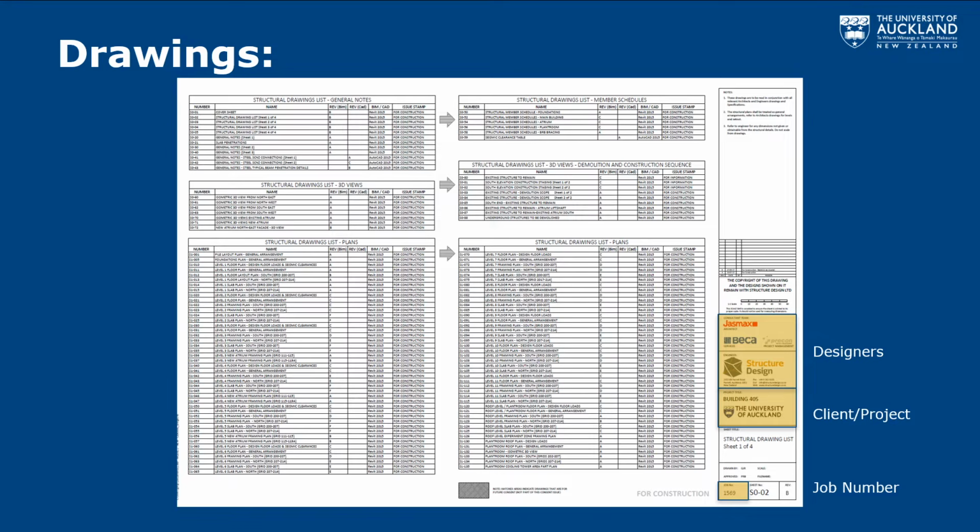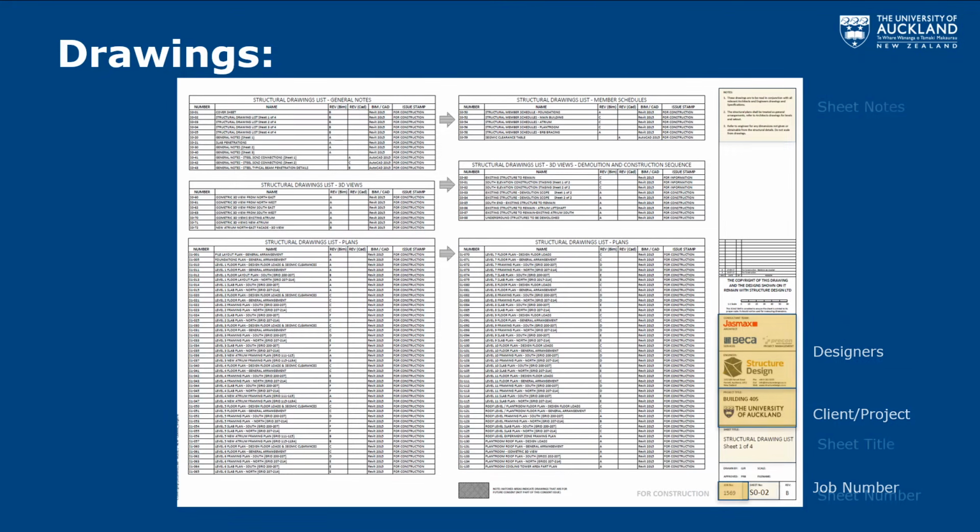And then you can see that it has a job number down there, and that job number will be within the filing system of the design firm, so that they can go back and refer to it. Instead of asking, is this the building 405 job? Well, there might be a number of different designs or smaller jobs associated with one site, and so it's useful to break those up into individual job numbers.